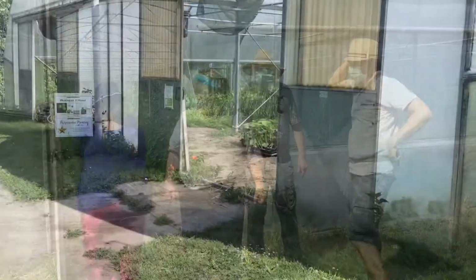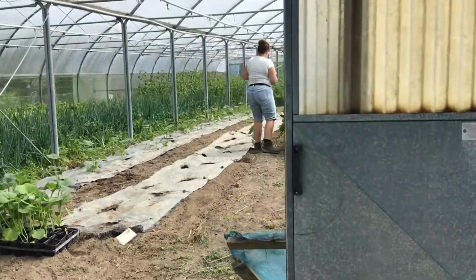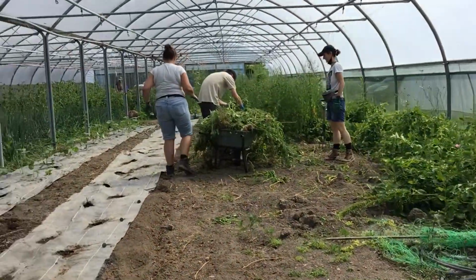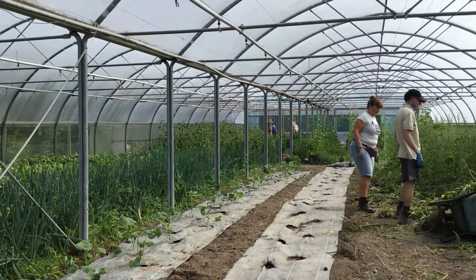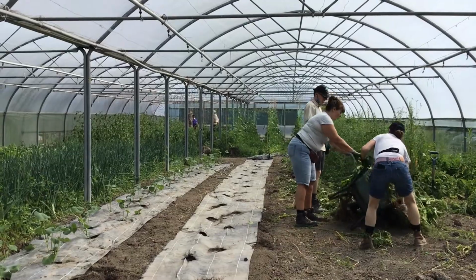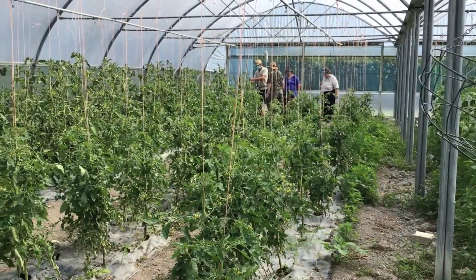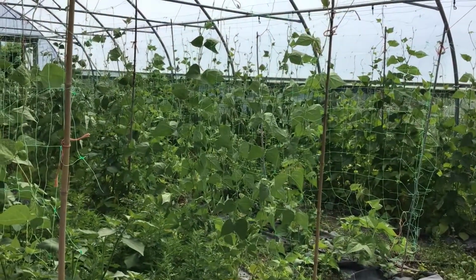Tunnel seven. This year, in tunnel 7, we've grown potatoes, and now we're growing butternut squash. We're growing onions, beetroot and spinach, tomatoes, and our lovely French climbing beans. These are our lovely tomatoes and our yummy climbing beans.